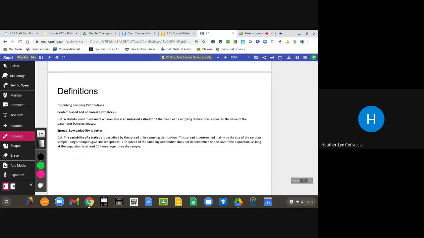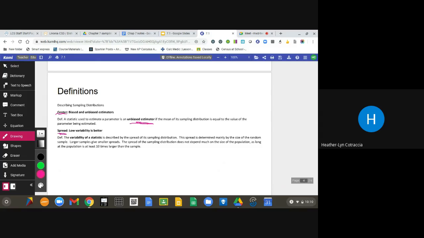Now, we want these sampling distributions to be unbiased, okay? So we're going to call them unbiased estimators. Now, with an unbiased estimator, you're looking for 2 things. You're looking at its center, and you're looking at its spread, which, by the way, center doesn't always mean mean. It can be median, okay? So if it's a skewed distribution, make sure you look at the median. We talked about this before. So if your median matches the parameter, if your statistic matches the parameter, then you have an unbiased estimator. A statistic estimates a parameter, that would mean that you have an unbiased estimator.